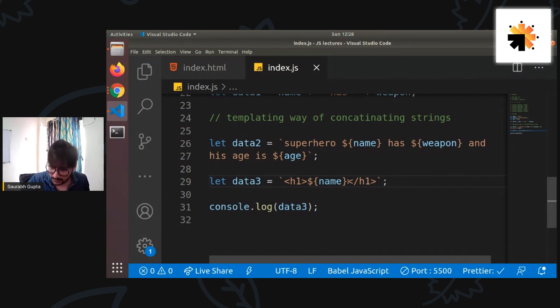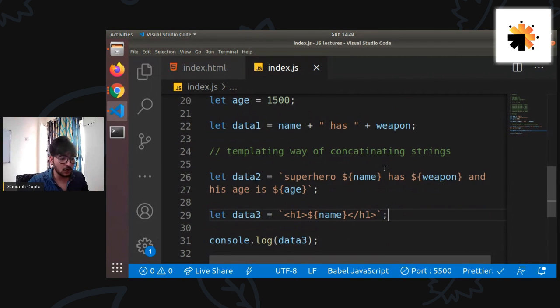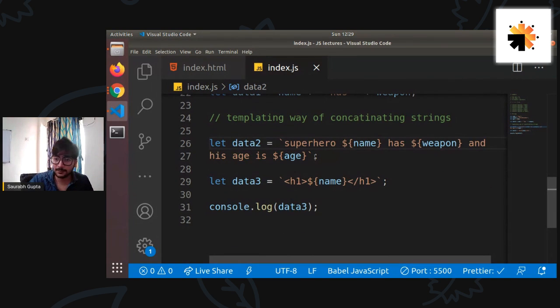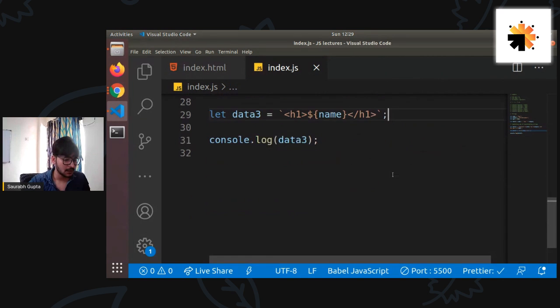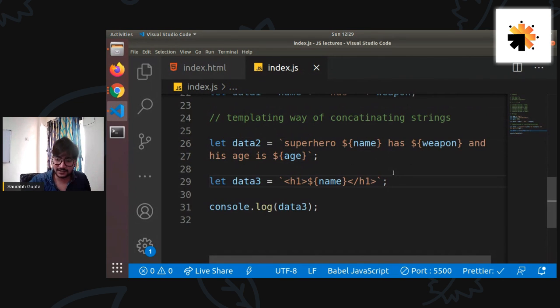Yes, you can also use the concat function to do concatenation. That's not a problem, but that's fine. Is it clear with everyone? Okay, that's amazing. So I hope templating is clear, because this plus operator way of doing concatenation makes a mess when you have to write multiple lines. That's why we are using templating. Okay, that's perfect. So this is how you print strings and concatenate strings.